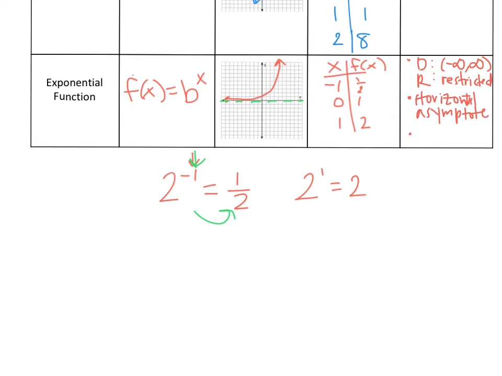All right, the last thing I want to mention about exponential functions is bringing it back to the idea of exponential growth or exponential decay. Like linear functions, it's either going to be strictly increasing or decreasing. So what I mean by that is that it is not going to go up and then down or down and then up. Exponential functions are either always going up or always going down.